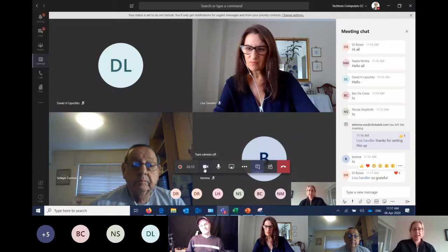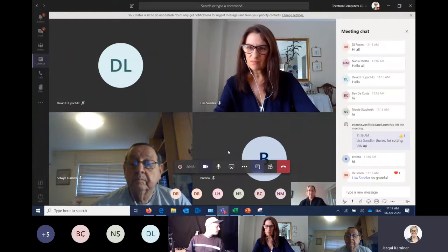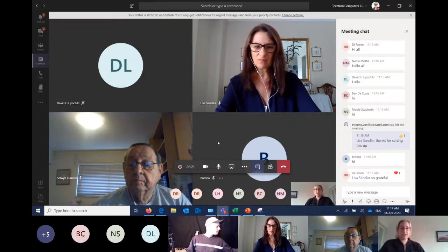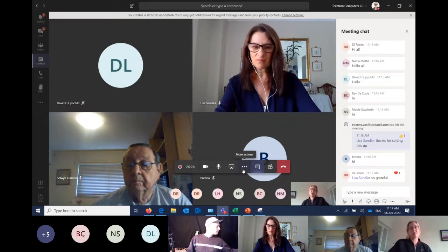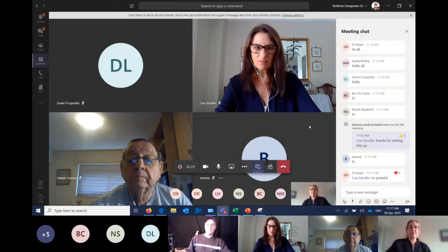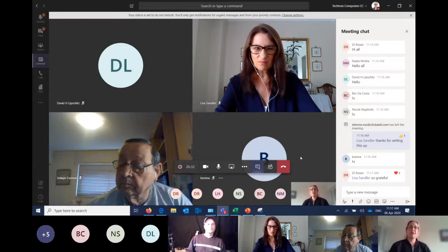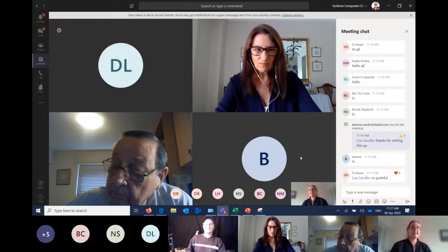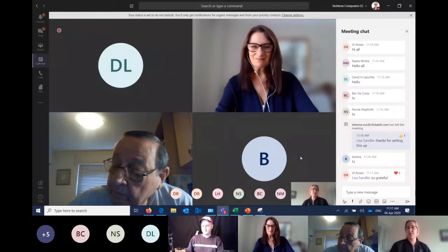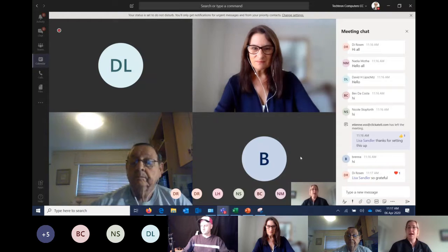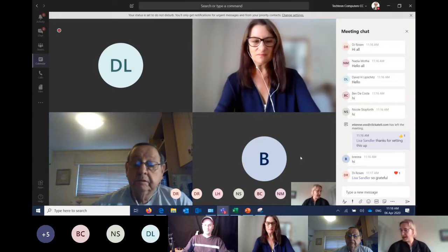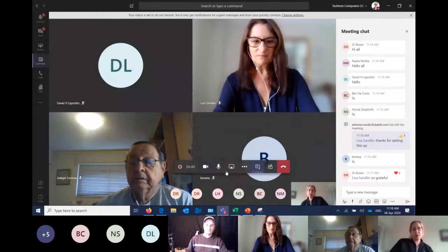Another nice little trick is, turn my camera back on, you'll see I've got a background at the moment with my wall. You might see a painting or something like that. What's also quite a useful thing to do is in more actions, there's something here called blur my background. So if you're sitting in a messy area, or like I say, there are dogs, kids, whatever the case is, coming in and out, it's pretty useful to have a blurred background. So the focus is centered on you and not what's going on behind you.